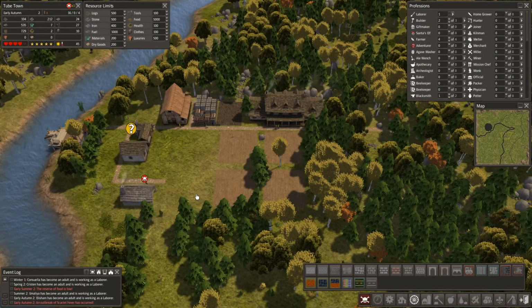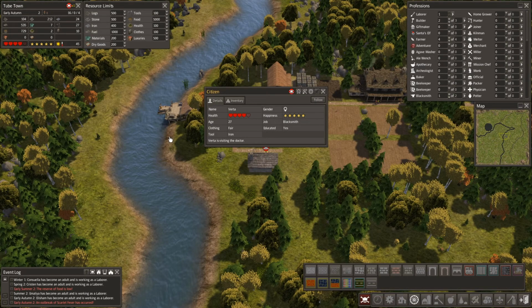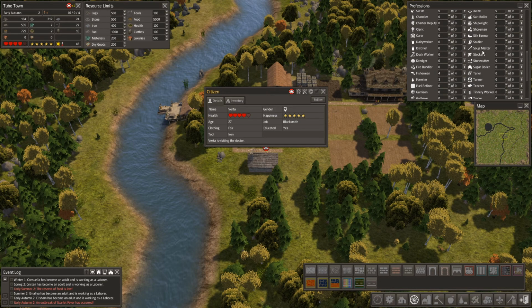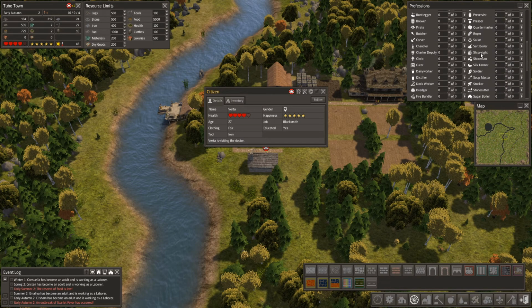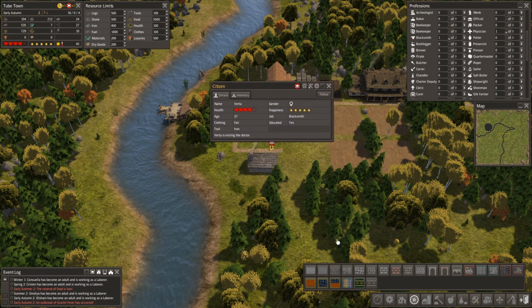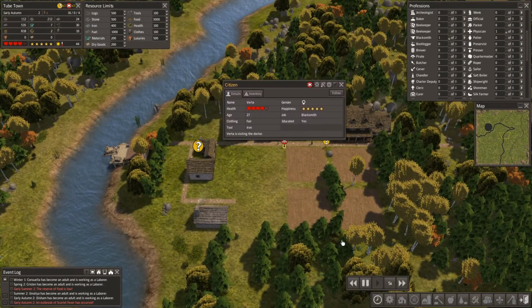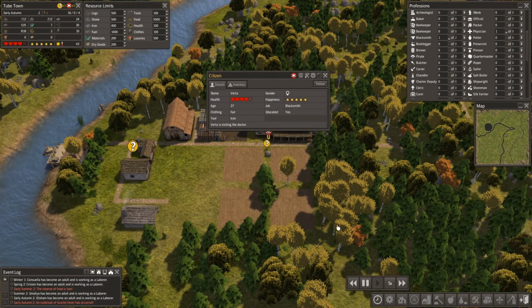So welcome back. We've just contracted our first outbreak of scarlet fever. This could be bad. This person is apparently visiting the doctor, which I don't think we have one. Can we assign a doctor? Go like that and put our last labourer on that. What happens now to this person? Let's follow him, see what happens. We don't want this to get out of hand.